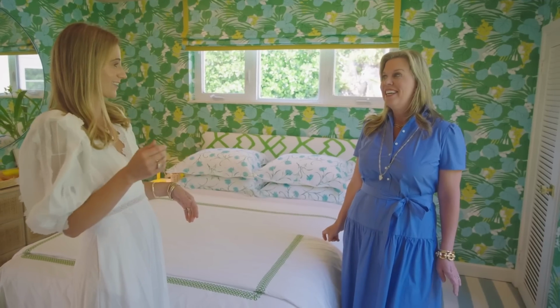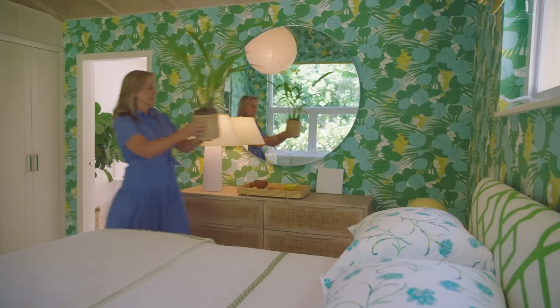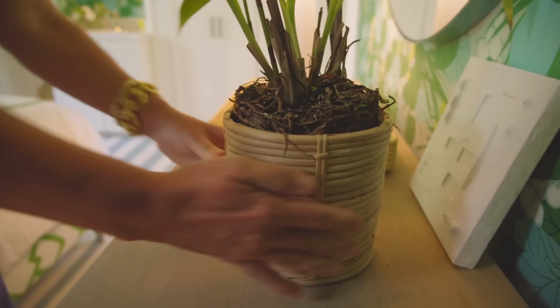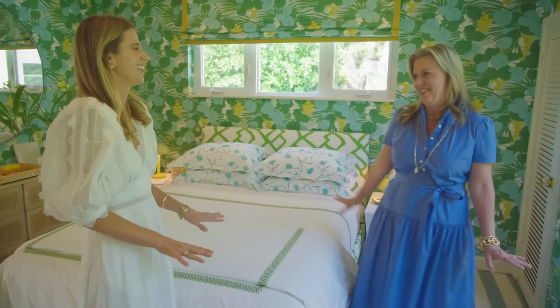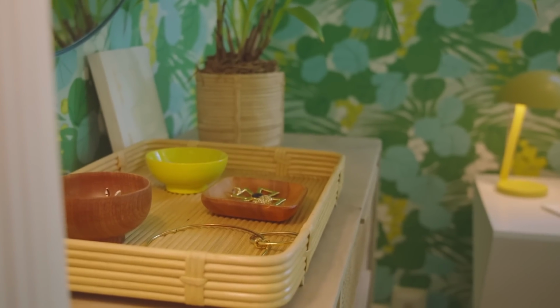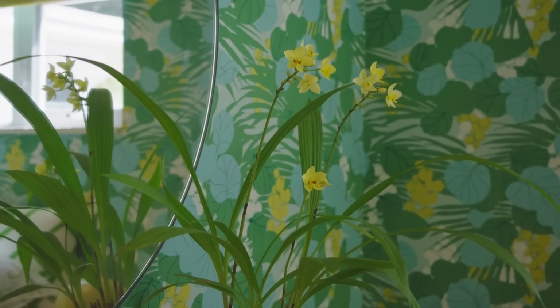So as this is your childhood home, did your wonderful mother, Barbara, have a say in how this room is being decorated? She really didn't. I told her we were working on a little project in this back room. She keeps asking, what's going on? I said, don't worry, it's all under control. Don't worry about a thing. She wants updates. I've sent her some snippet pictures, but I think she's gonna be really excited when she comes home. This is a major transformation, and I think she's gonna have a lot of fun with it.